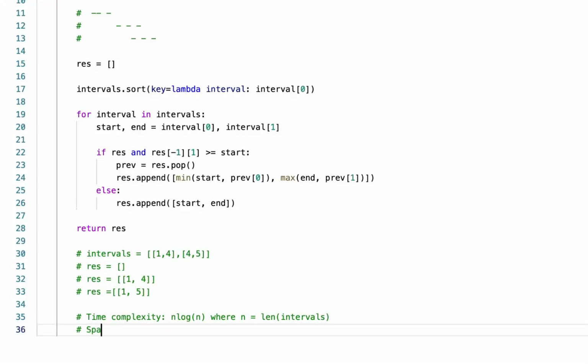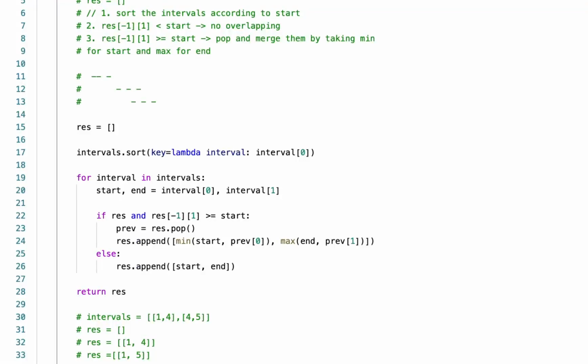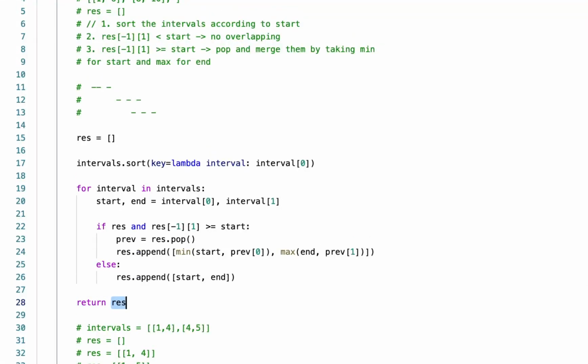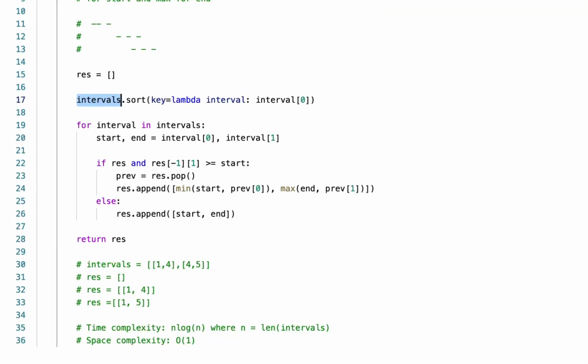And space complexity is O of 1, because the result array and the input array are not counted in this. That's it.